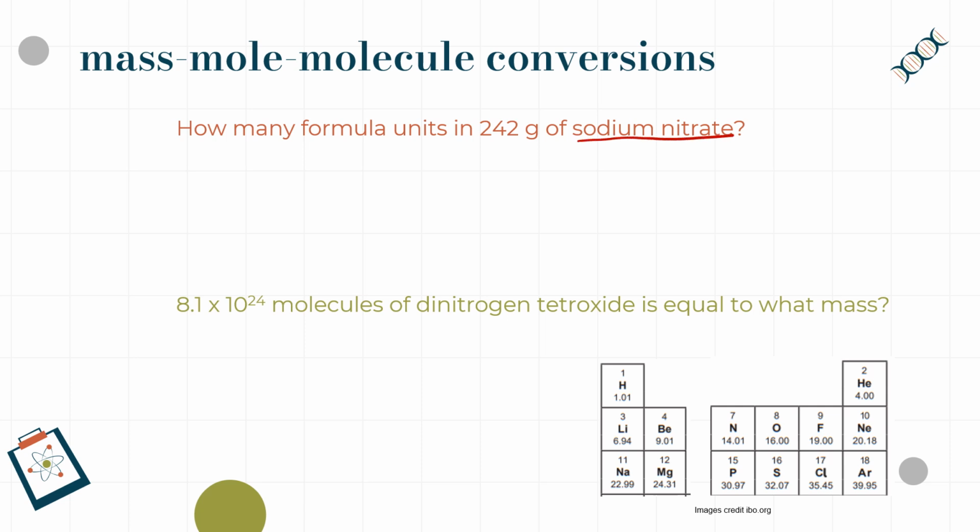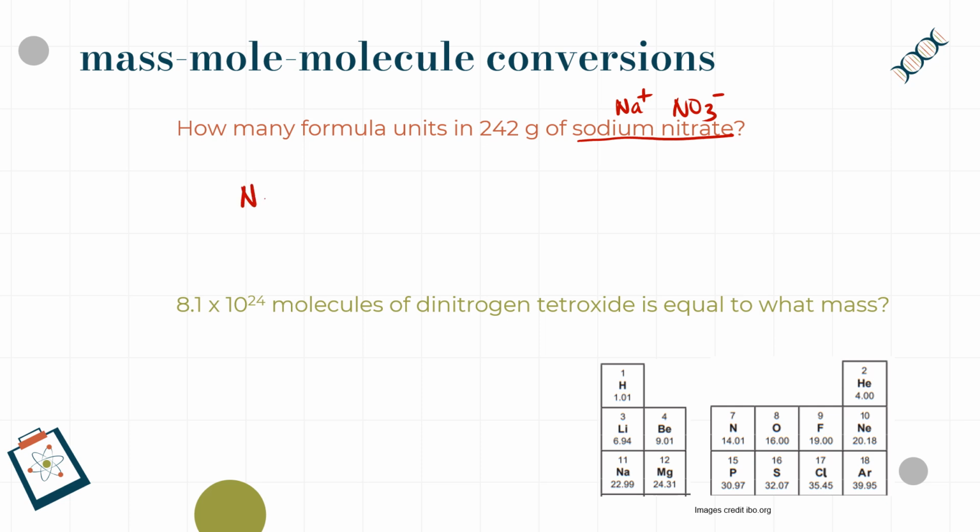Step 1, we need to turn sodium nitrate into a formula that we can use. Sodium is Na and nitrate is NO3. It's one of our polyatomic ions. Remember that nitrate has a charge of -1 and sodium has a charge of +1, so luckily the charges balance out already. We don't have to scale either of these pieces.